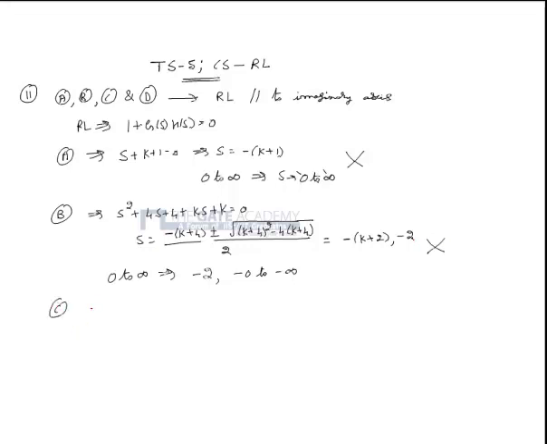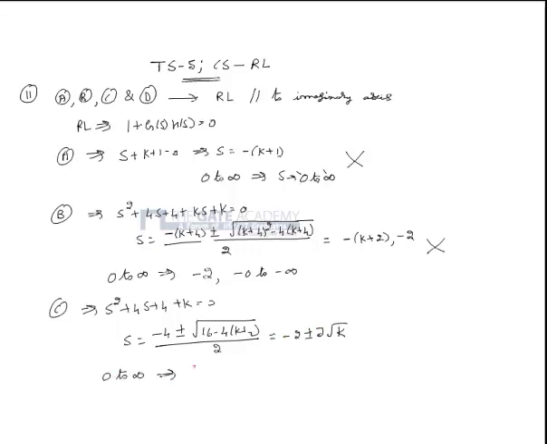As per the option C, the characteristic equation is s square plus 4s plus 4 plus k is equal to 0. Therefore the poles are minus 4 plus or minus square root of 16 minus 4 times (k plus 4), divided by 2, that is equal to minus 2 plus or minus j root k. So as k is varied from 0 to infinity, the poles change from minus 2 plus or minus j0 to minus 2 plus or minus j infinity. So we see that the root locus is parallel to imaginary axis. So option C is correct option.